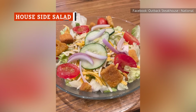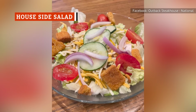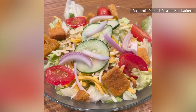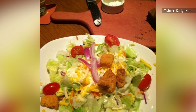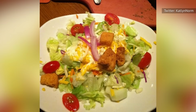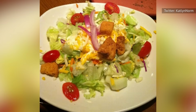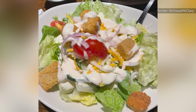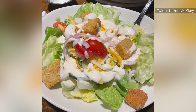According to the Steakhouse from Down Under, the house side salad, which is as big as an entree salad, includes mixed greens, cucumbers, Monterey Jack and cheddar cheese, tomatoes, red onions, and homemade croutons. All of these ingredients are wonderfully fresh, particularly the house-made croutons, which are best described as huge bits of buttery, crunchy goodness. However, the catch is that some of the house side salad's veggies are more plentiful than others.